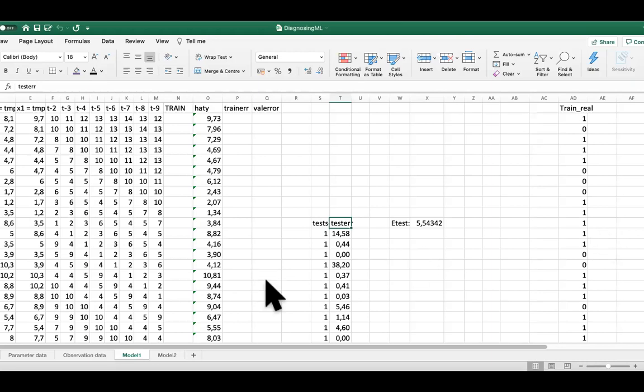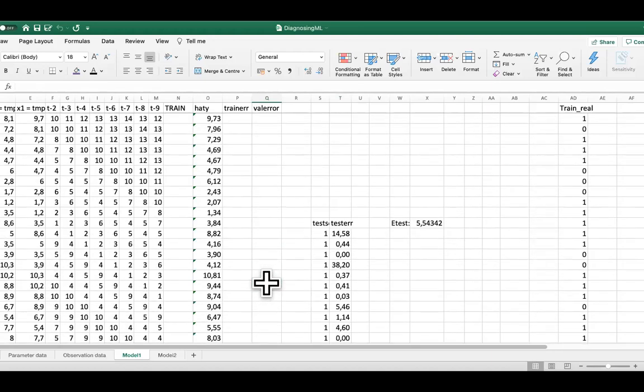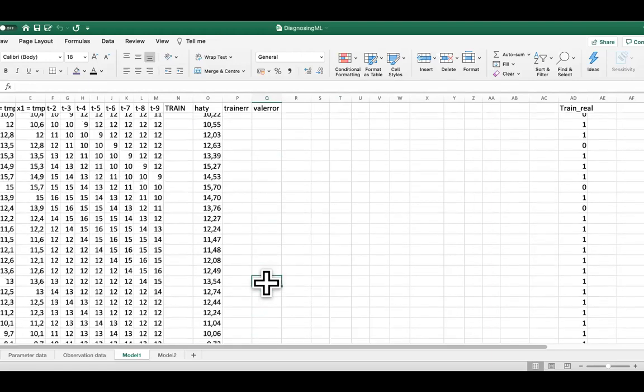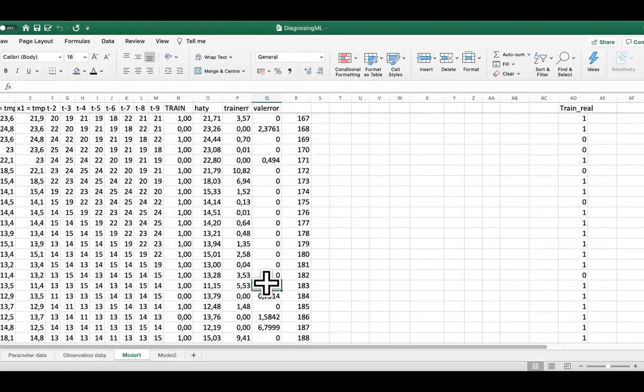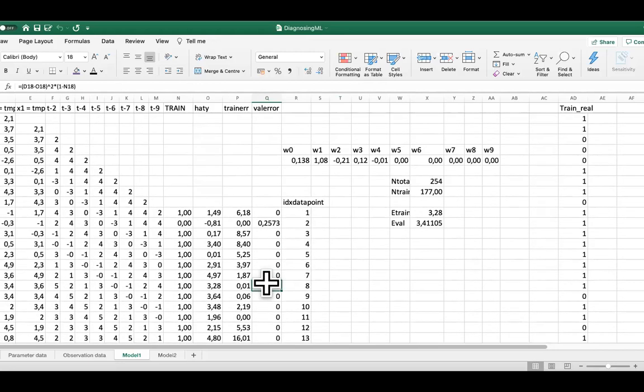But here we could use even more data for the test set because we have so many data points from FMI. So here, use as many as you can for the test set. The larger, the better. But in practice, there's often a limit because you need a good share of the data points for the training set. Otherwise, the training doesn't work. The training would be too noisy in some sense. So you need a good amount of data points for the training. And then the question is how much is left that you can use as validation or test set.